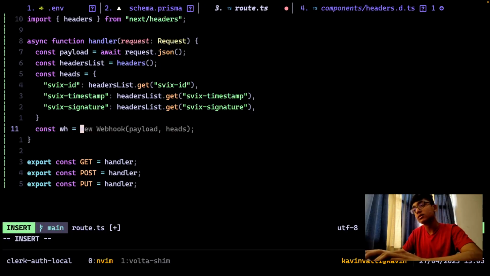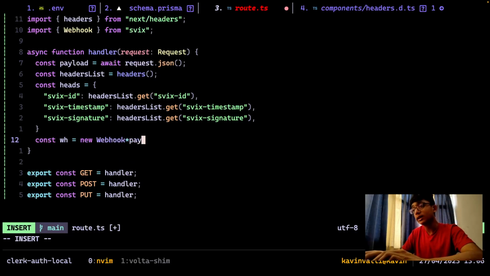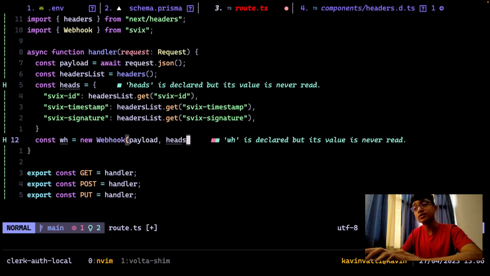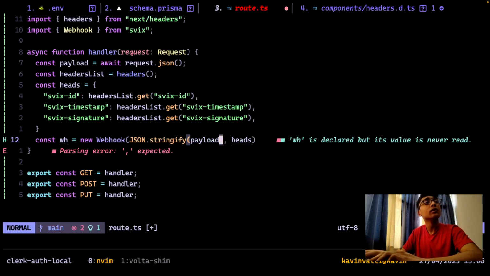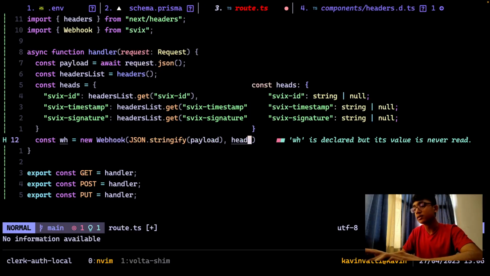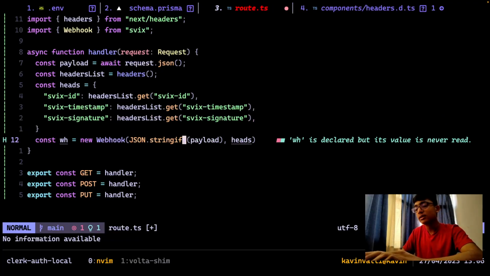Okay, let's do const wh is new Webhook, which comes from Svix, and we need to send in the payload, and we need to send in the headers. Now, remember the fact that this needs to be stringified, so we'll do JSON.stringify over here. And we need to send in headers, which is not working over here for some reason. Let's see why. Svix ID. Oh, sorry. This one only takes the webhook secret.